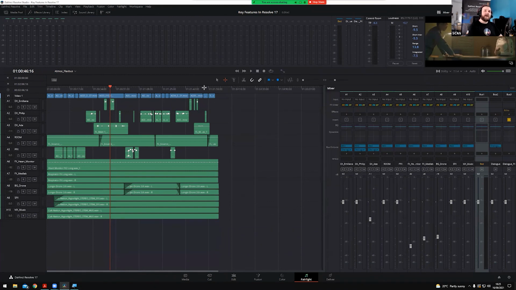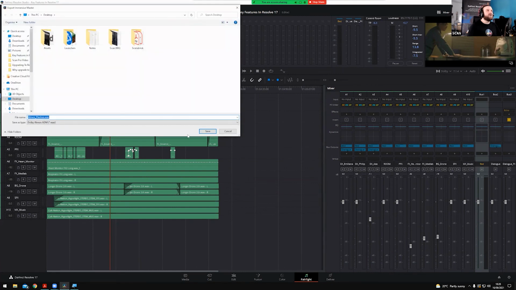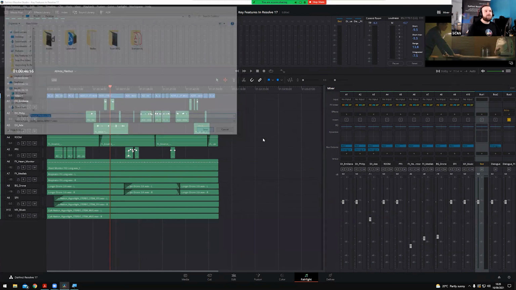We can also export and import Dolby Atmos tracks from the Fairlight page if we're wanting to render out and deliver them, or bring them in and edit them after the fact. And the way that we do that is, again, Fairlight, immersive audio, we can import or export a master file. So if I export master file, it's going out with a timeline name, so it's going to be Atmos FlexBus, and I can choose to do it as a broadcast wave or an IMF. I'll just leave it as BWF at the moment. Hit export. I'll do this to my desktop. Why not? Hit save.